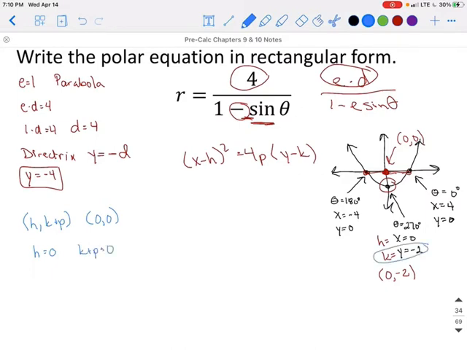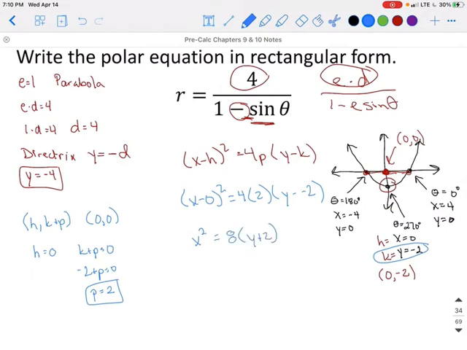Now we already know from over here that our k value is -2. So if we take that to the side, we're going to see that p is equal to 2. So now we have our h, our k, and our p. So we can go ahead and write our equation. So this is going to be x minus 0 squared is equal to 4 times p times y minus our k value. Or if we simplify this, we can just write it as x squared is equal to 8 times y plus 2. And we do know that this will be a parabola.